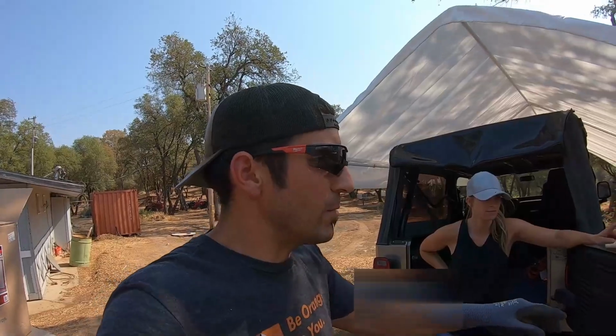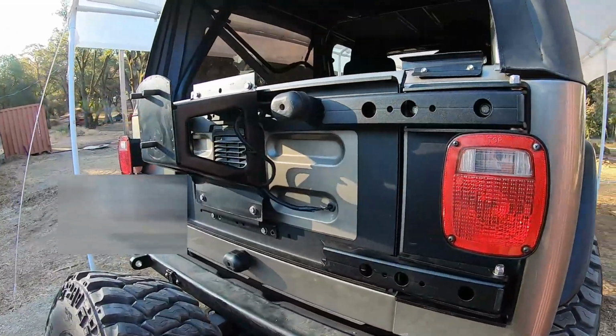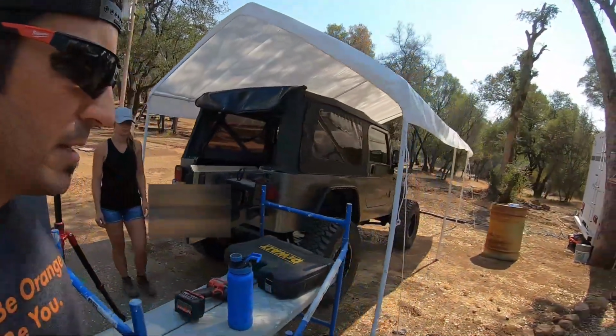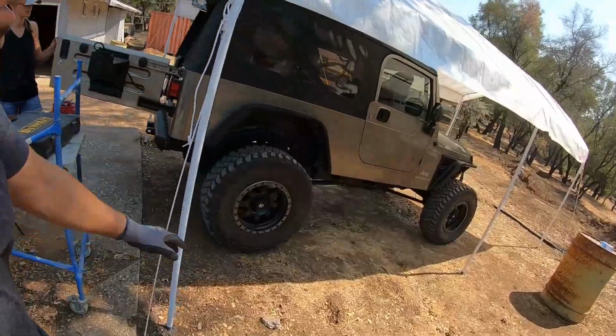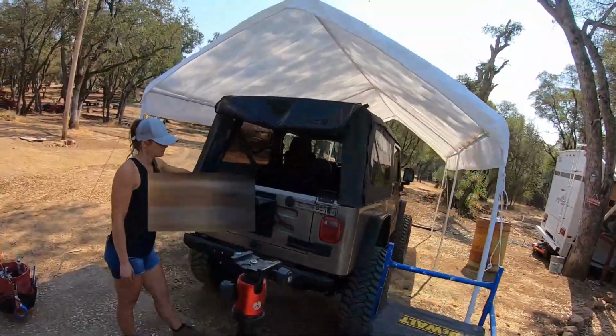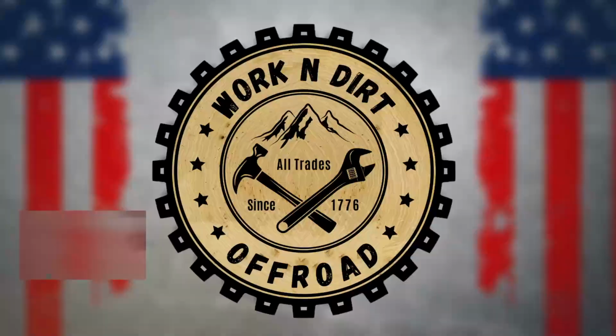This video is going to be about installing a new tailgate reinforcement kit from MORryde, which is right here. And she's rocking MTZ Mickey Thompson 35-inch tires. And in order to carry, as you guys know, a 35-inch tire or bigger on the back tailgate, these tailgates aren't made to carry that kind of weight.